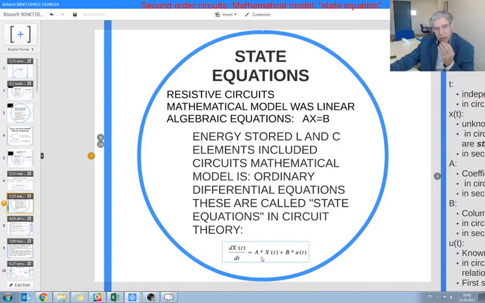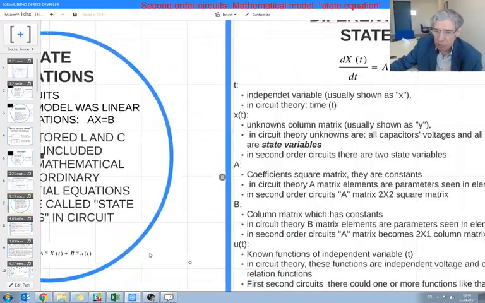In general, this ordinary differential equation is in this format. The derivative of the unknown is seen in the equation, and the unknown itself is also seen in the equation. Therefore, it is called a differential equation. In our case, since we are dealing with a second order circuit, this will be a second order differential equation, or first order differential equations, but two of them together. What I mean is this, maybe it is better to show here.